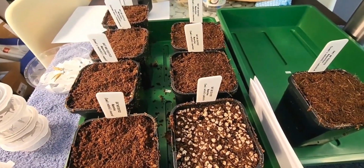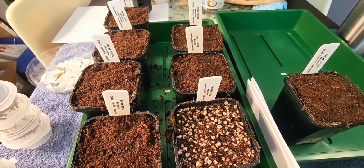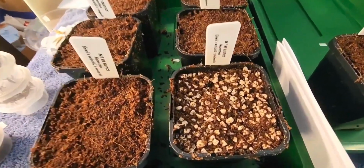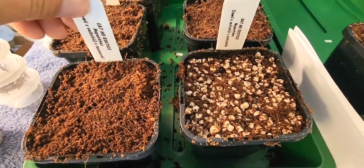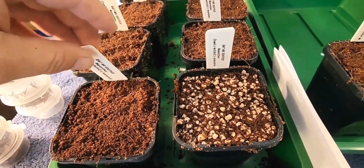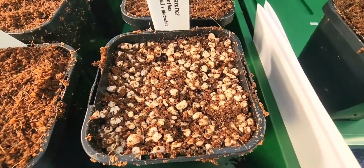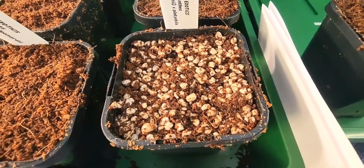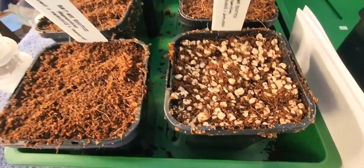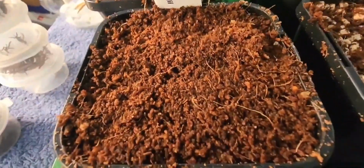And I think by the end I had parts per million after a 24-hour soak of about 43. So there's almost nothing left soaking out of it. Got all the salts out, being ground coconut husks, there can basically be a lot of salts. So you can see there, I've got heaps of perlite in there, lots of drainage, and unlike normal peat moss, the coconut husk doesn't go as boggy, so it'll retain a lot more air.